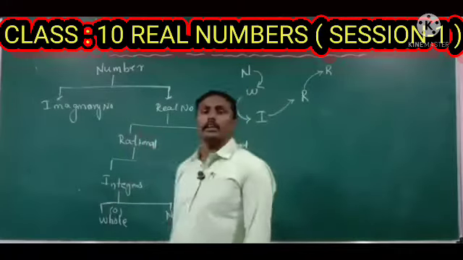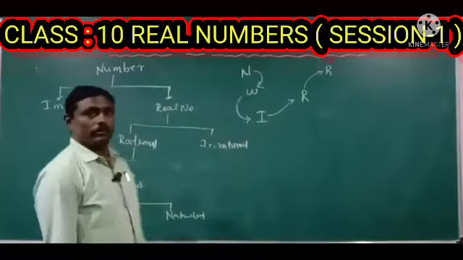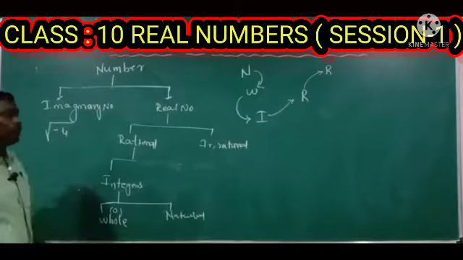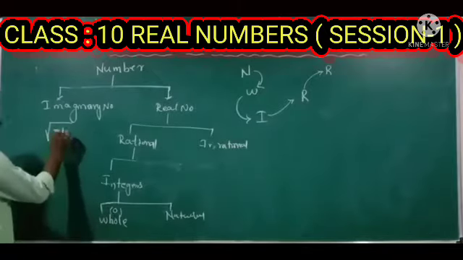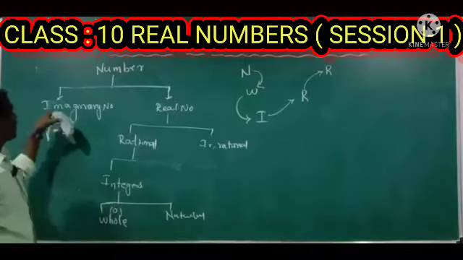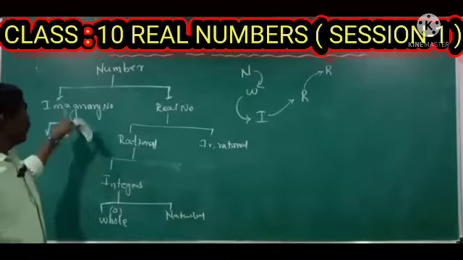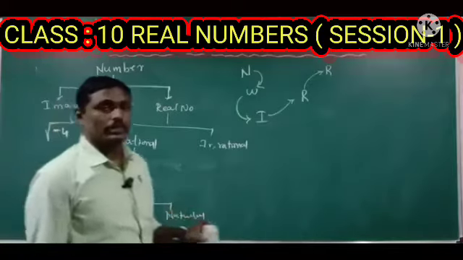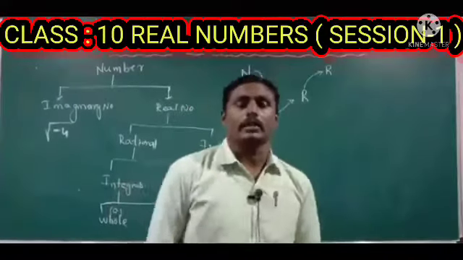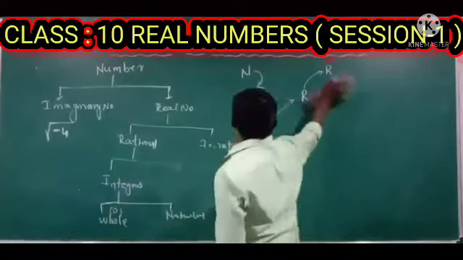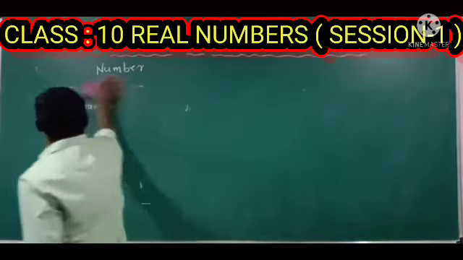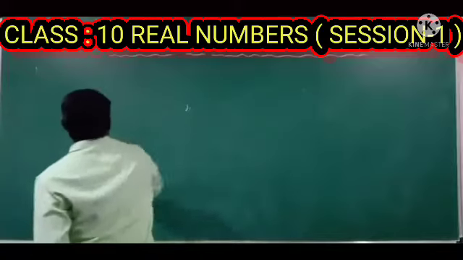Here, what does imaginary number mean? Imaginary numbers are numbers such as negative square roots, the best examples of imaginary numbers. Imaginary numbers means we cannot say the exact value of the given numbers. Okay, now come to the main concept, that is rational numbers. You already know the definition of rational numbers.